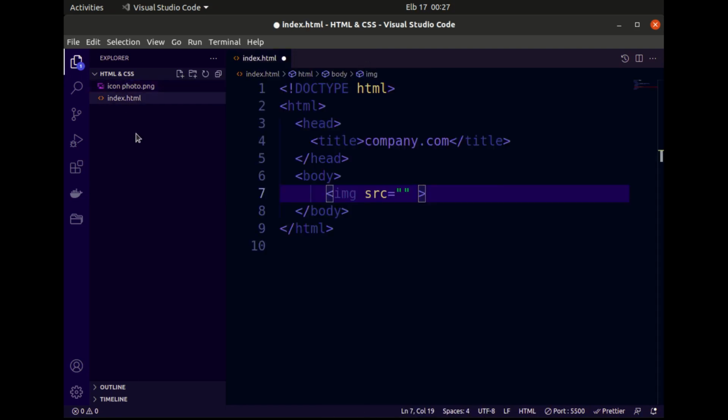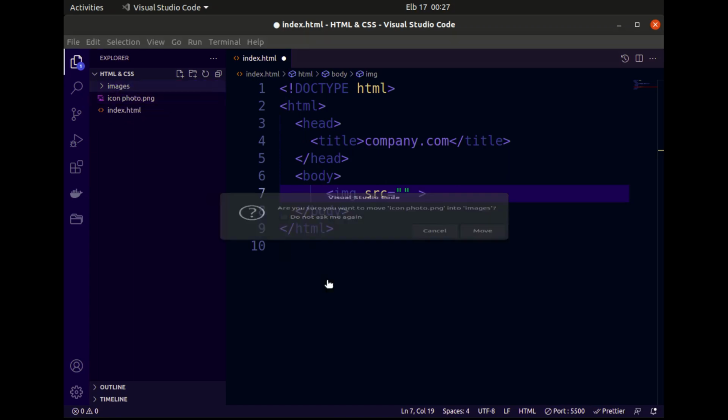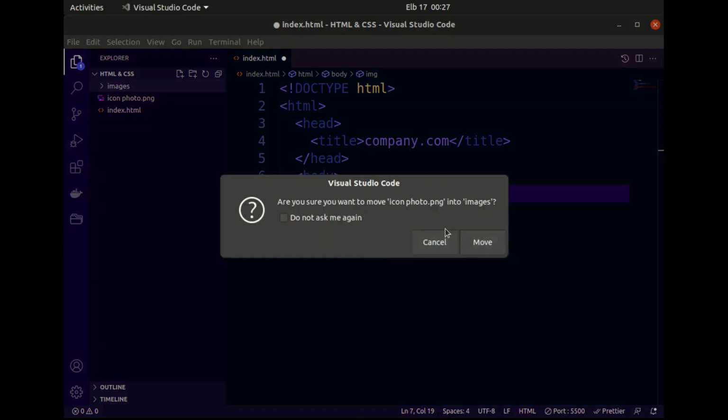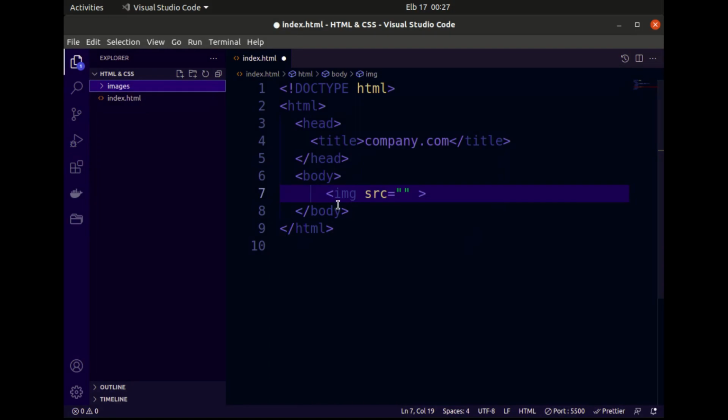Let me create a folder for this. I'll create a new folder and name it images. After that, let me take this one and drag it here. Move. In the src, we provide the location of the image on our laptop or PC. It is currently in the images folder.